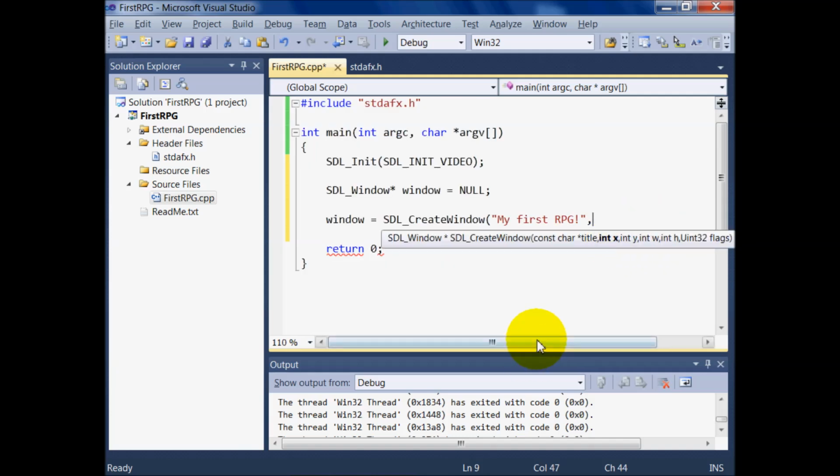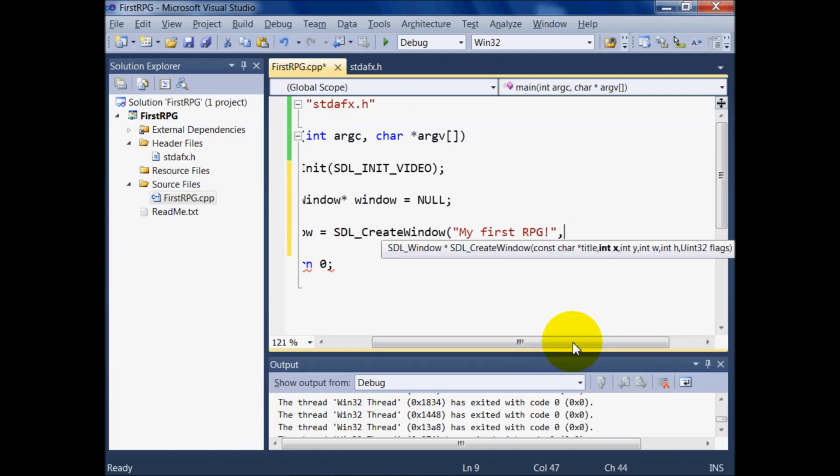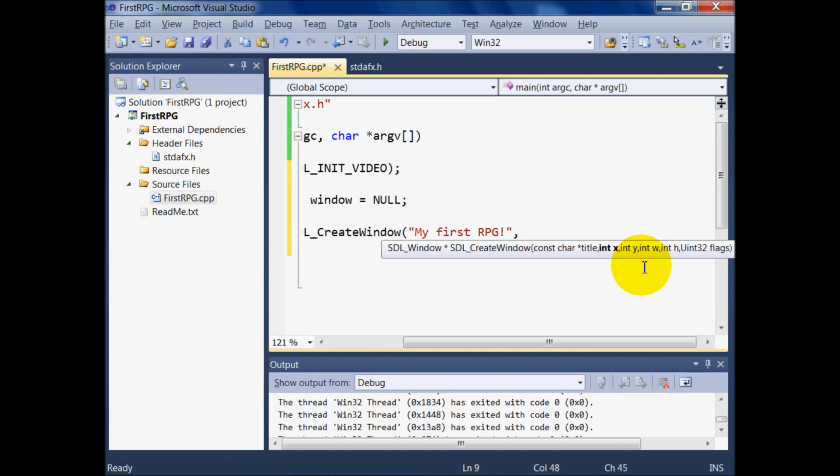Let's zoom out a little bit. Now X. This is the X position where the window will appear. So basically you're choosing X, Y, for example 0, 0, or 300, 300 or something. Well, let's do 100, 100 with 600 by 400. So basically what will happen is it will appear 100, 100 from this point. It will appear here, and it will be 600 wide and 400 high. You'll see in a second.